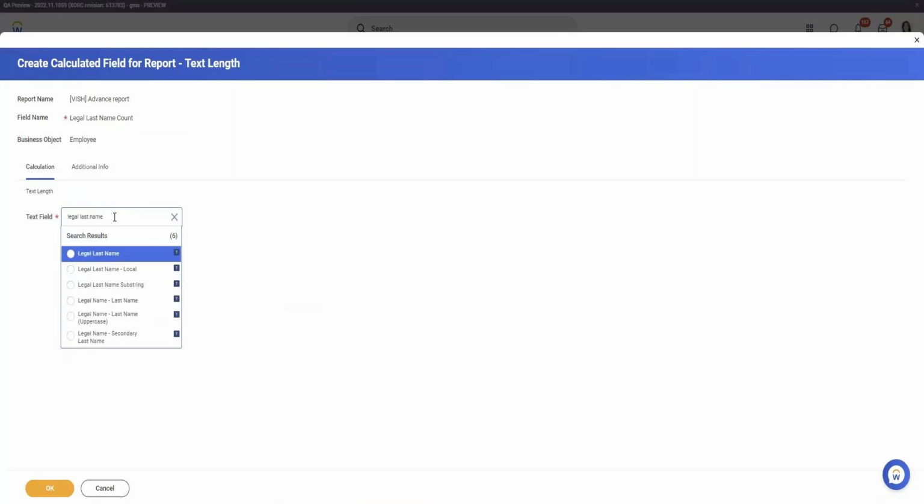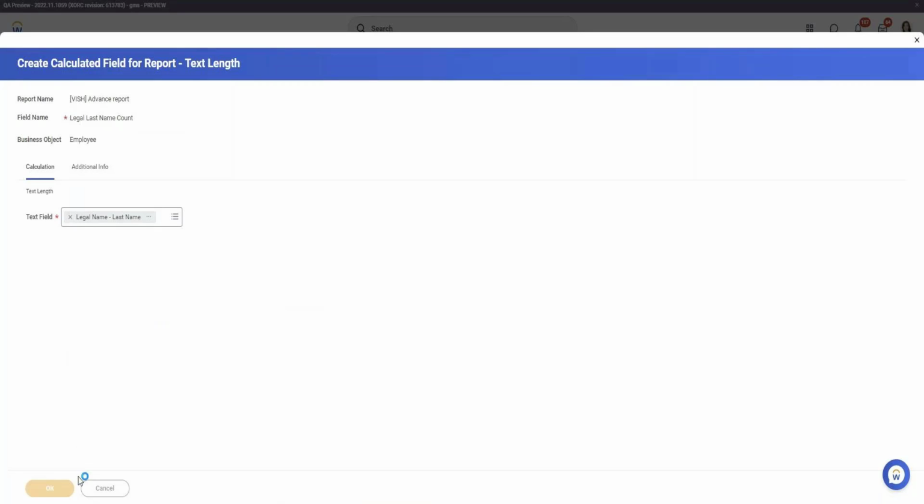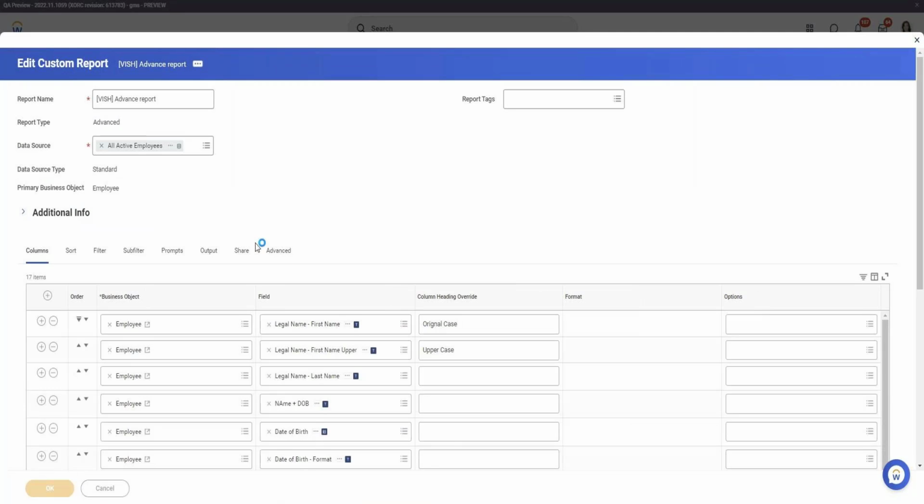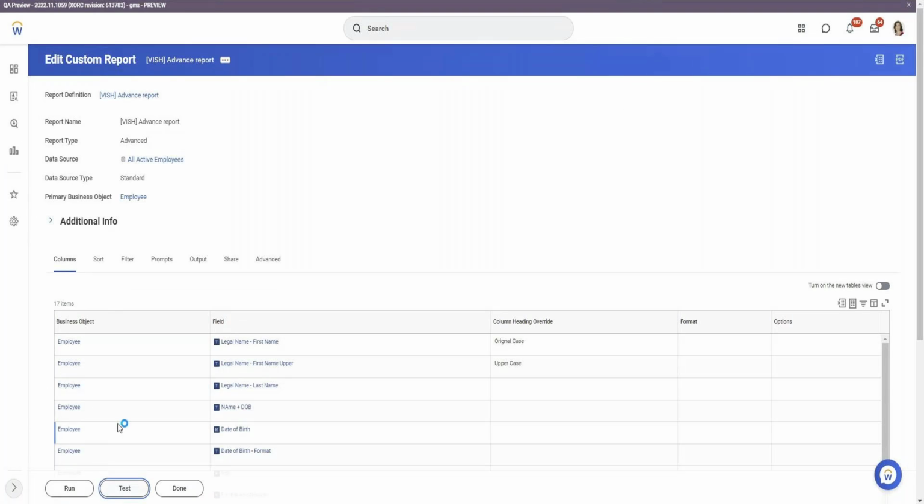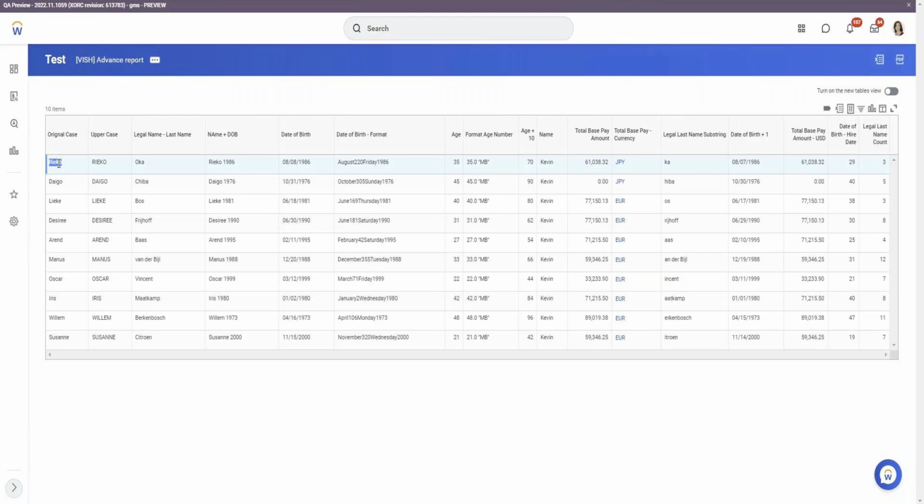I will be careful to pick up the right name, and click OK and test. So it's Rico. Rico has 5 characters. So legal last name, Oka has 3 characters, right? Oka is the last characters. So last name is 5 and Chiba.